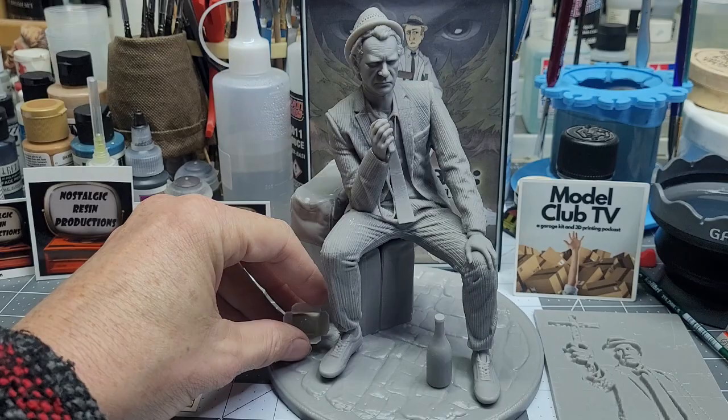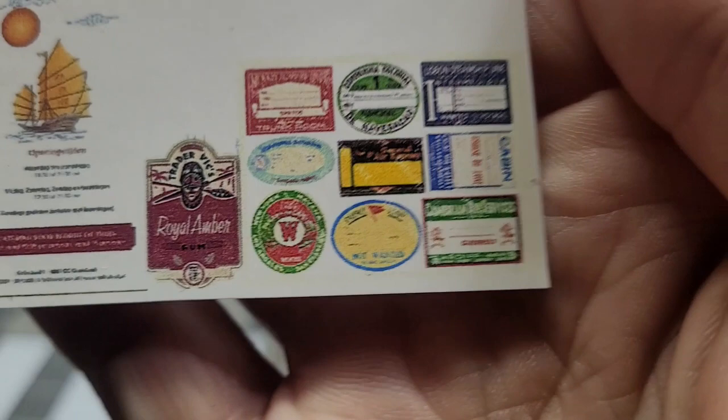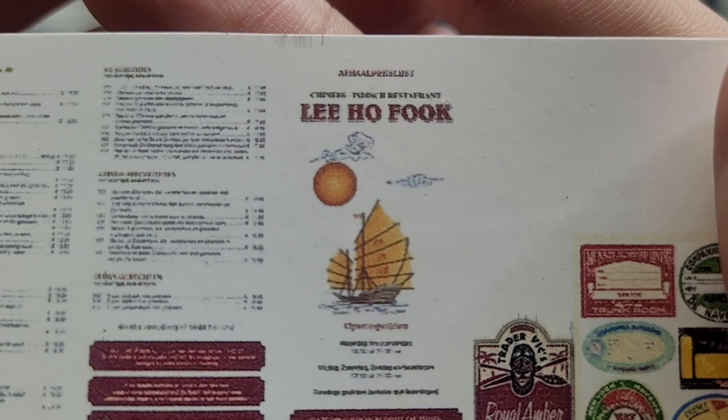And then the decal sheet that I spoke of, consisting of the Trader Vic's Royal Amber Rum bottle sticker, all the various luggage tags and stickers that can be used, and then the Li Ho Fook Chinese takeout menu.